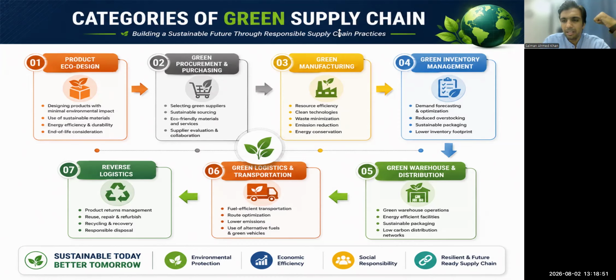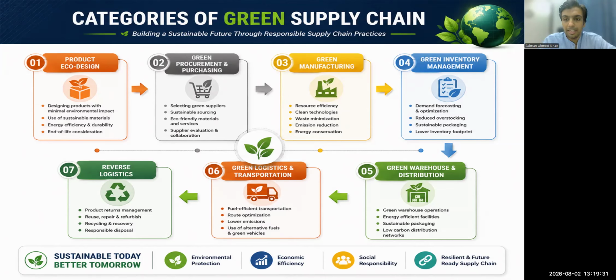The green inventory management is about reducing overstocking. You must have sustainable packaging, and obviously it connects with green procurement, because for green inventory management you need to calculate the carbon footprints. So carbon footprint data has to be provided by the procurement, because procurement is sourcing such suppliers who are following these frameworks. If these materials are not being procured based on your framework, then of course you cannot cover the green inventory management practices.